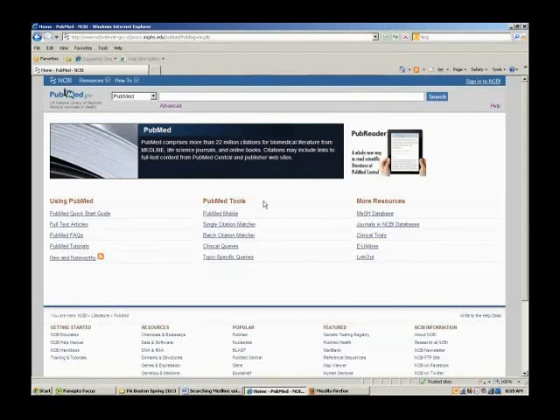In the middle are some specific PubMed tools, including an opportunity to utilize PubMed on your mobile device, a single citation matcher where you can look up an individual journal article, if you know the author and the title, as well as information on performing clinical queries for evidence-based information. On the right are additional resources. Please check out all of these resources because they will provide valuable information and will help you understand more about the system.